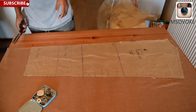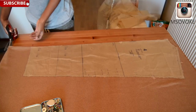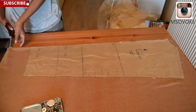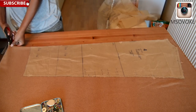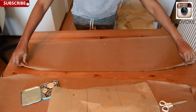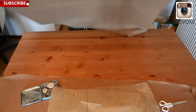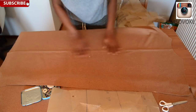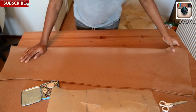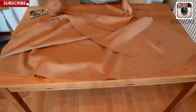And now you just want to go ahead. I already made a coat with this pattern, and I wasn't really satisfied with the length, so for this one I'm going to make it a little bit longer. So that's why I'm extending the length. So right now you just want to go ahead and cut it. I already went ahead and cut it, and now you can see this is the back piece of the coat. It is that easy, guys. It's really simple, and it's really not that difficult at all. So just go ahead and cut the rest of the pattern pieces, and then we're going to start on with the sewing. Guys, let's get started with sewing.